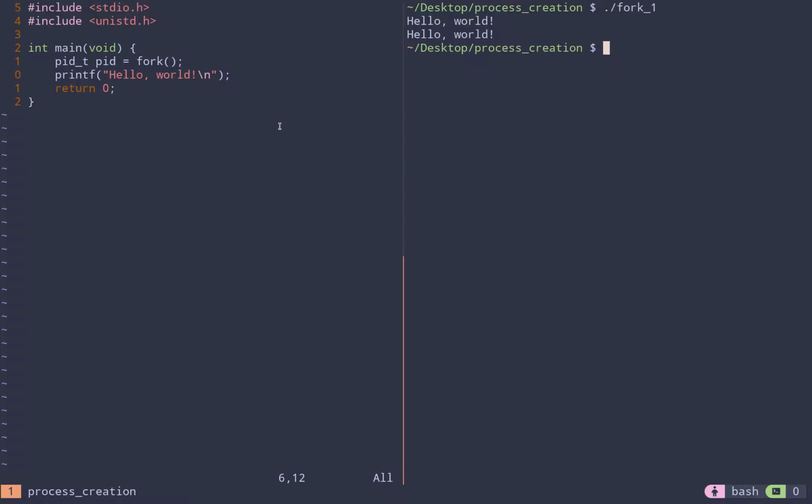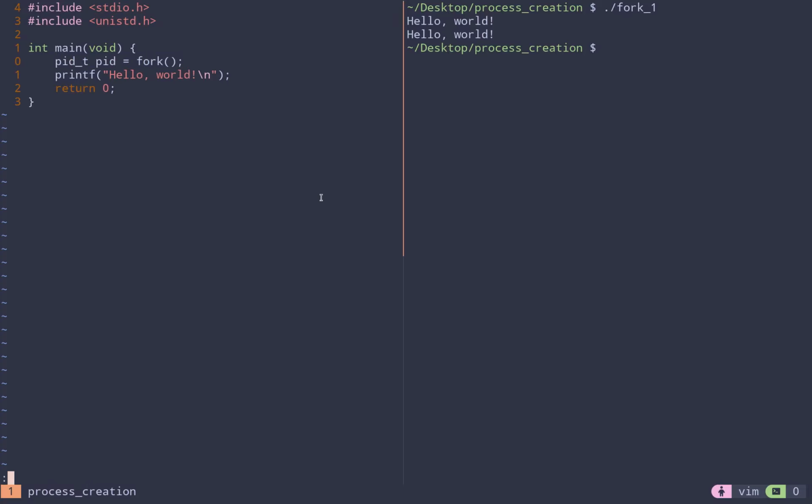And the reason for that is because after this call to fork, on the line in which my cursor is highlighting presently, the parent process will duplicate into a child process, and execution will resume from the exact point at which fork was called. So both the parent and the child are going to call hello world.